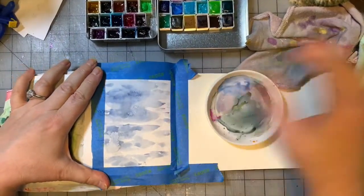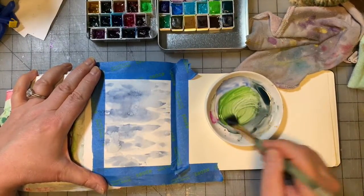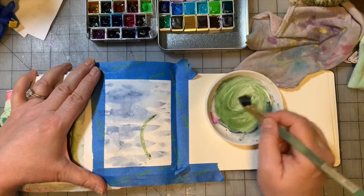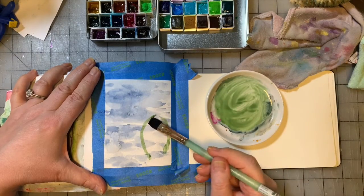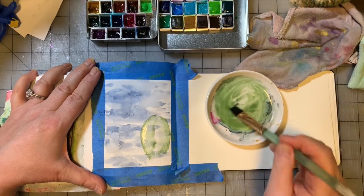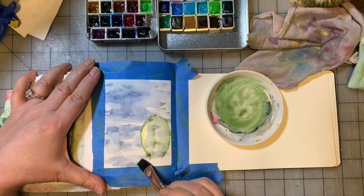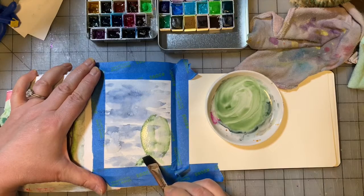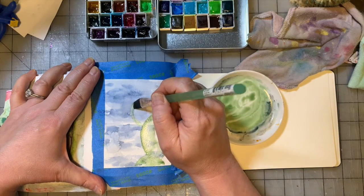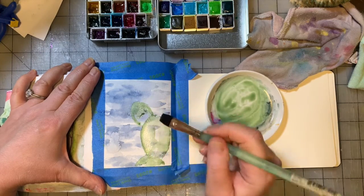Okay, so now we're gonna go in with some greens and I think we're gonna start with Jane Davenport's Jiminy, and of course mix it with what's on here, and we are going to just sort of suggest a cactus shape. Put a little paint and then add a little water and have the pigment go in the direction we want without losing most of those edges. Looking at the photo that I have next to me for inspiration, and making sure I don't completely lose track of what I'm doing, which I can do sometimes.